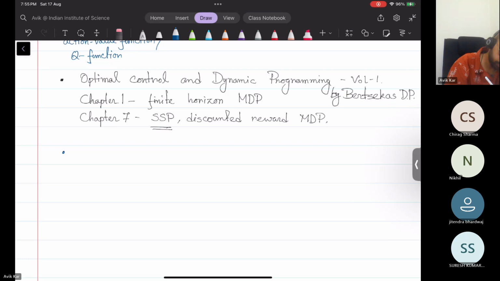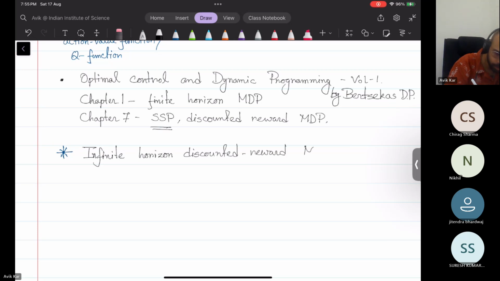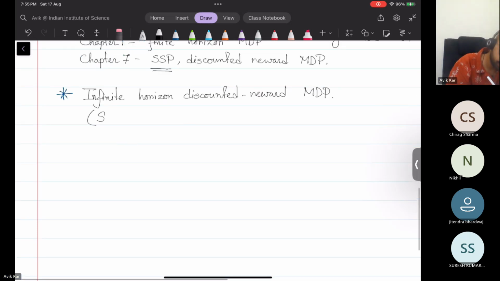Okay, so a new topic. In finite horizon, the Markov decision process is described by the state space, the action space, P. Here we will not assume non-homogeneity.